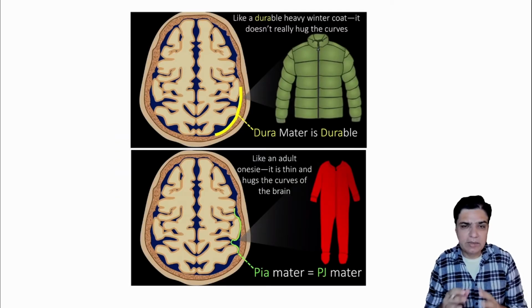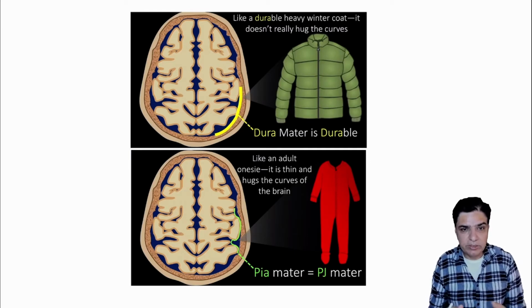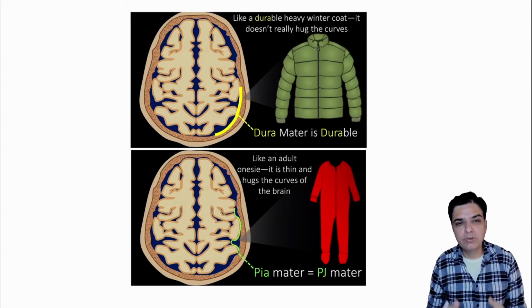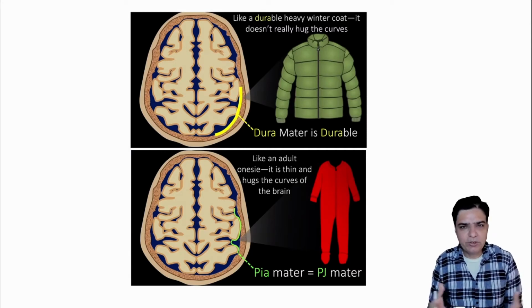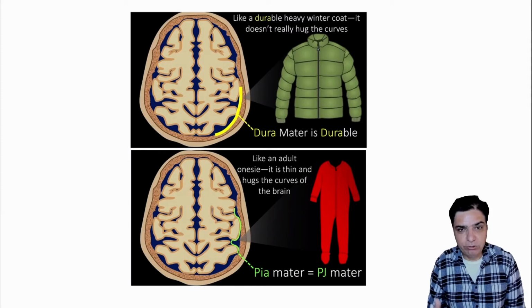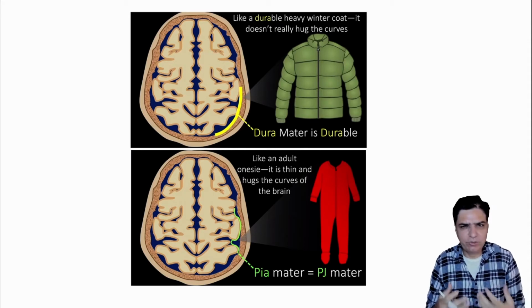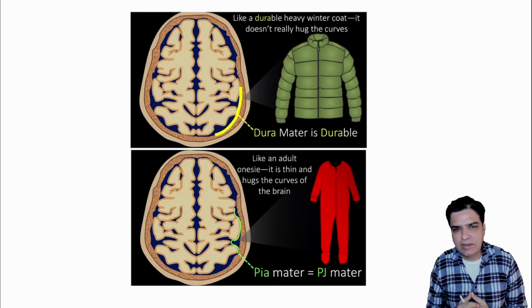Now we all know that the brain is surrounded by 3 layers, and they are known as meninges. The outer one is known as dura mater. Now, dura mater, just remember, as the name says, dura, it's quite durable. It's a very thick membrane. And remember, the analogy is just like a puffer jacket that you usually wear in winters, especially here in the UK. The winters are quite severe and very windy. So most people wear a puffer jacket. It's quite effective in keeping you warm.